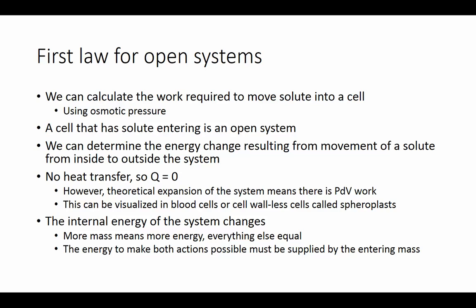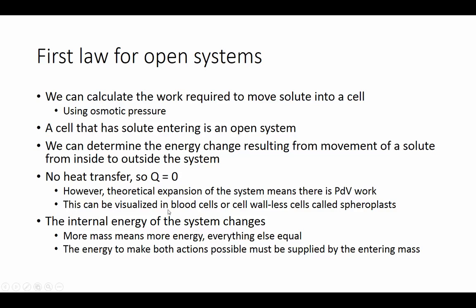Now if we have an open system where mass is coming and going, and for cells mass is coming and going, we can calculate the work required to move solute into a cell using that osmotic pressure. The cell that has solute entering is an open system. And we can determine the energy change that results from movement of a solute from inside to outside. There's no heat transfer for this, so Q is going to be equal to 0. However, there is theoretical expansion of the system, so that means that we will have a non-zero pressure delta volume work, PDV work.